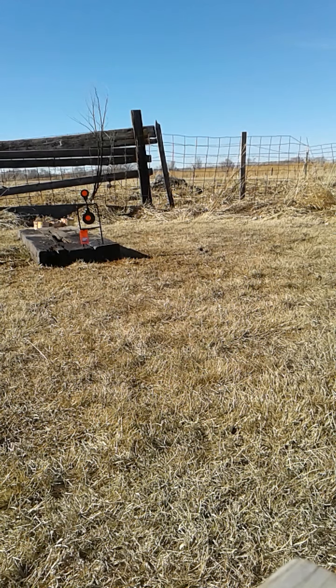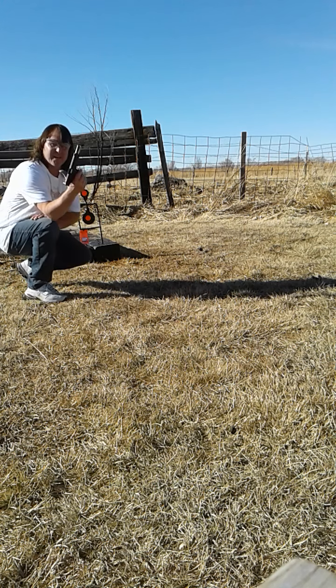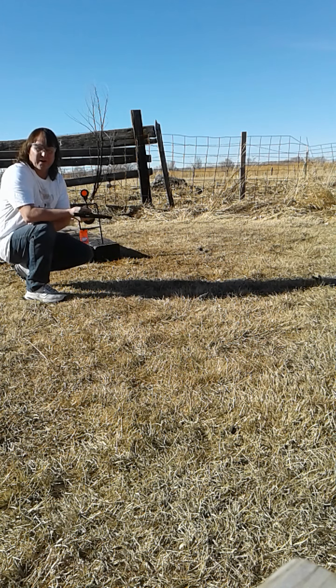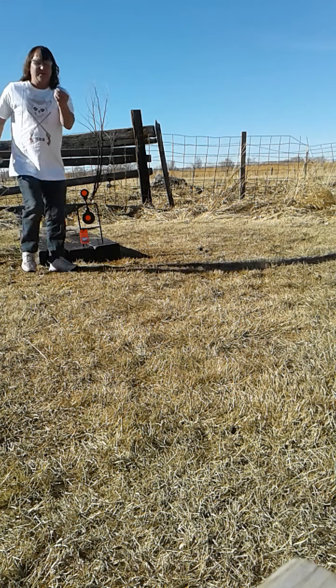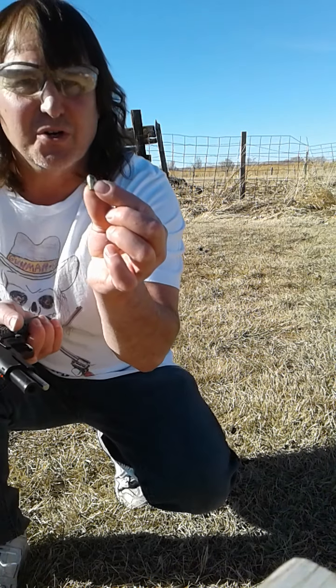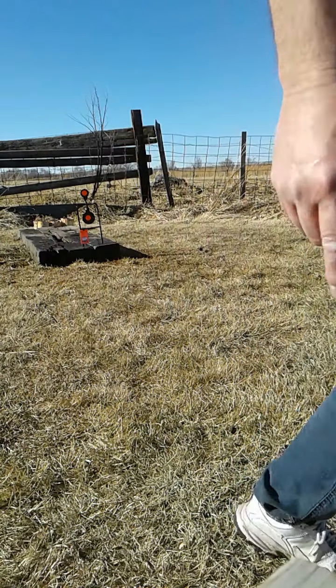Even though I was aiming high, that's alright. We're going to take this 10mm and try the same thing again. I'm not a good shot with pistols — I don't shoot pistols very often, normally I'm shooting rifles. Looks like I have — oh my goodness, I think this here is a tan. Not sure, but that's kind of cool that it was laying there. Let's shoot this Rock Island and see.